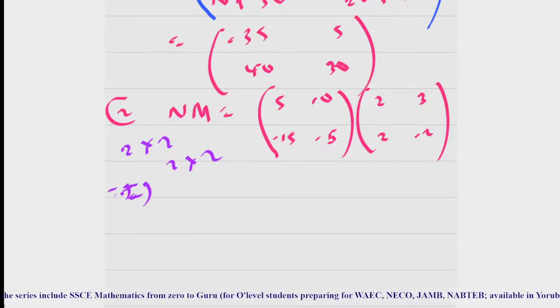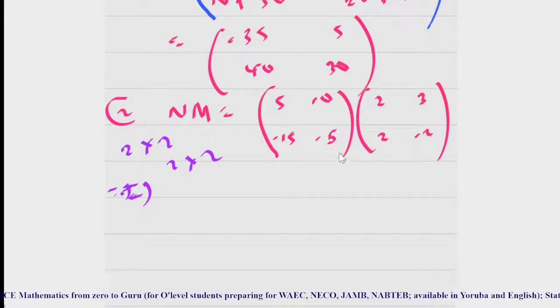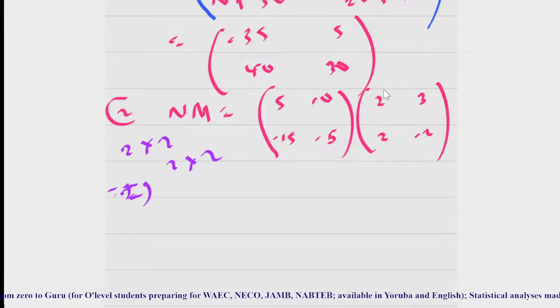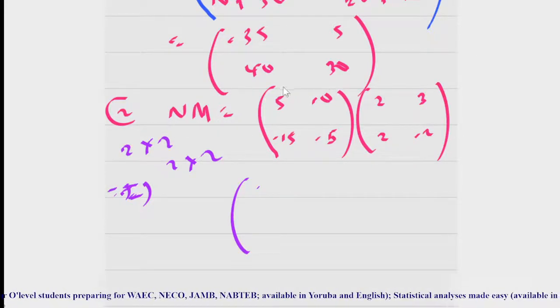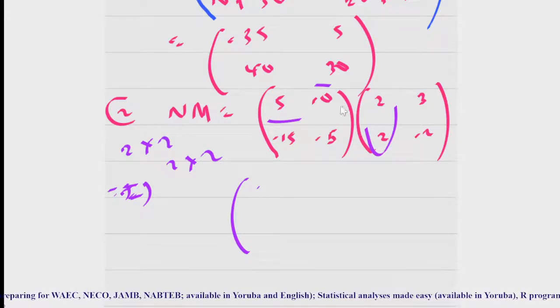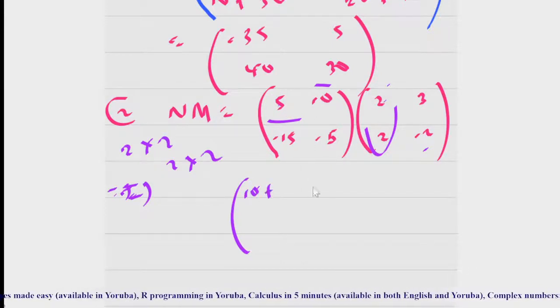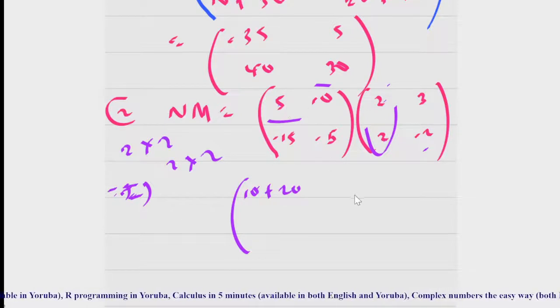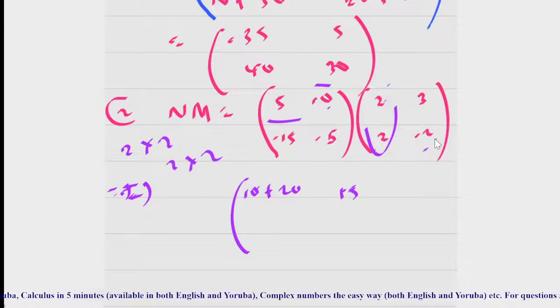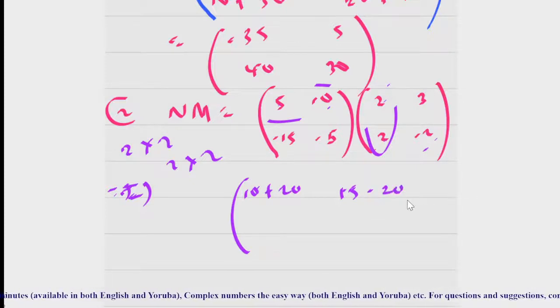So you multiply the row by columns. Now, to get the first entry here, you multiply this row by this column. After you are done with that, you take the same row by the next column. Even if there are 50 columns, you'll be doing it one by one like that. To multiply row by column, you say 5 times 10, 5 times 2, 10 plus 10 times 2, 20. Then the second one, 5 times 3, 15, 10 times minus 2, that is minus 20. Plus times minus will give me minus.